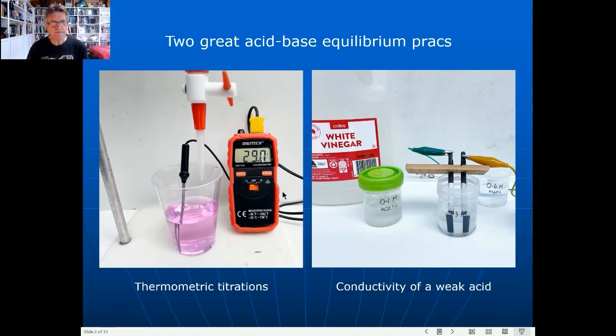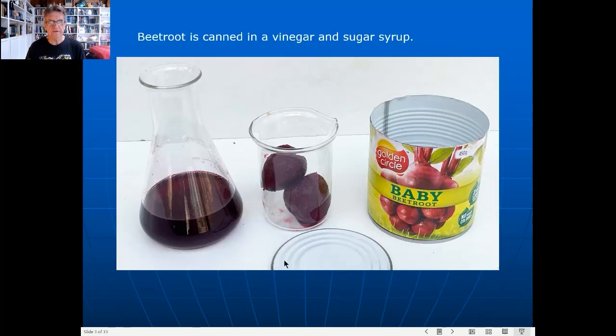Okay, let's get back to this. Now I'll go to the first slide, or the first prac, and you can see a couple of things we're going to use. I'll just go through this for a minute. Look, I've opened the can of beetroot. You can see that, in case you're not familiar with beetroot, they're just this particular vegetable here, very dark purpley red colour, and there's the liquid that came off in the can. And you can see it's a purpley coloured liquid.